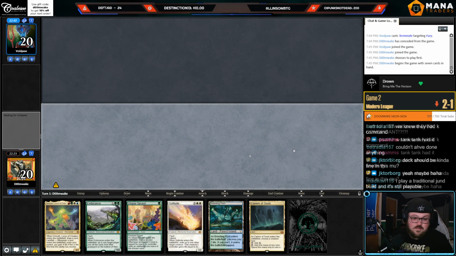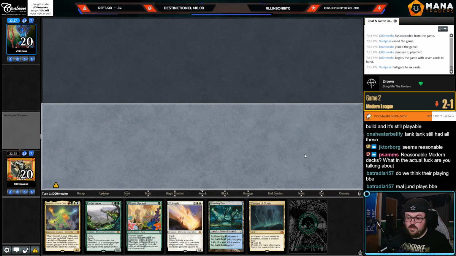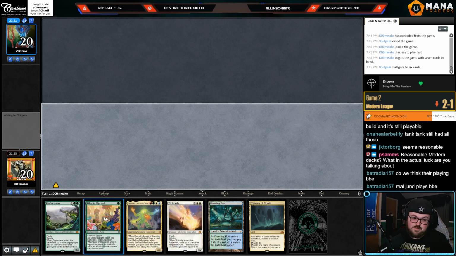Alright, this hand's good. I think I'm going to go Forest Sprawl named White, because that gives me access to Prismatic Ending. You would think they're playing Bloodbraid Elf. The real Giga Chads play Bloodbraid Elf. So I hope so.